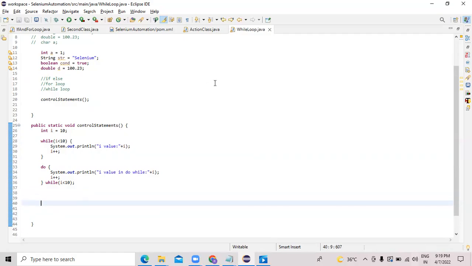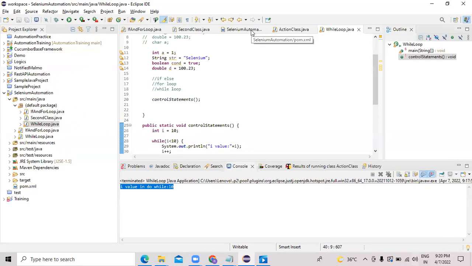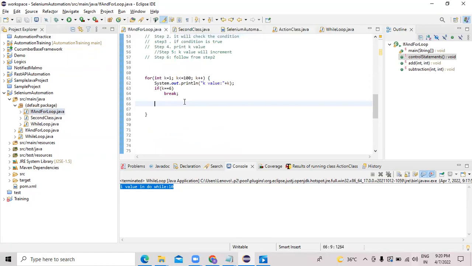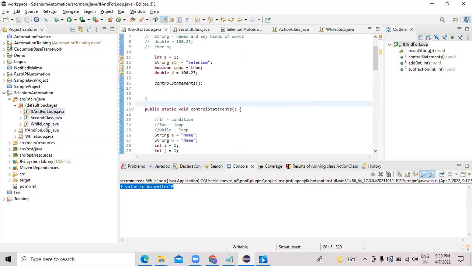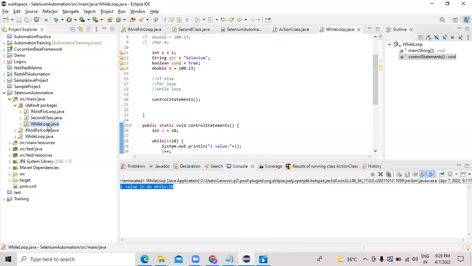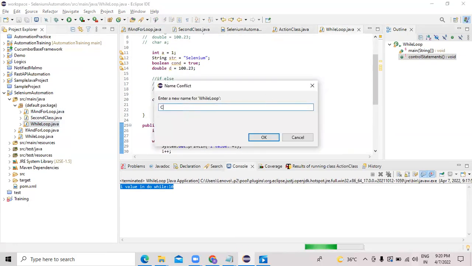Okay, so I'll keep this framework here like this, and I'll share it with you at the end of the course, so that you will have if and for loop syntaxes and how they look, so you can refer to it, and maybe in the same way while loop. And now let me create another class which is collections.